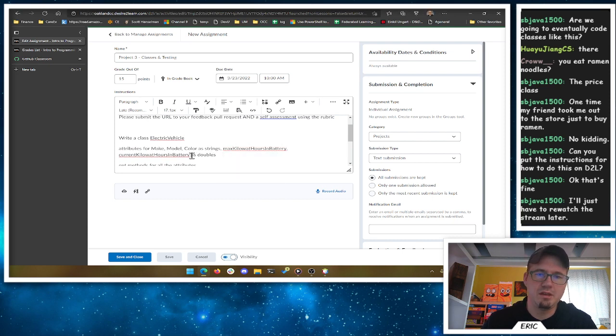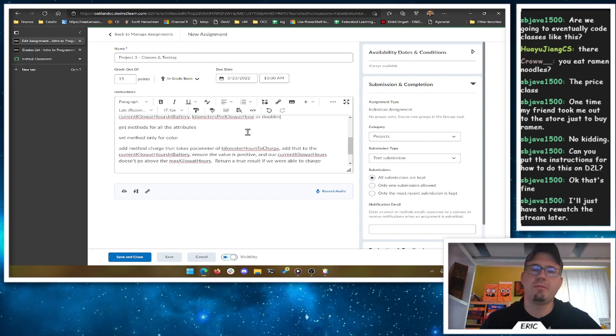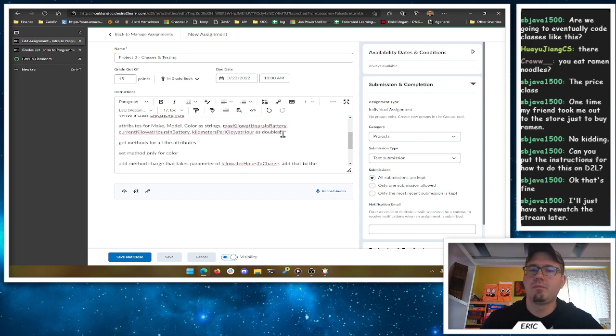We need kilometers per kilowatt hour. So this is how many kilometers your vehicle can go per kilowatt hour. Okay? So far, I think the whole time I've had my Chevy Bolt, I'm at about 3.1 miles per kilowatt hour. And it really bothers me that it's miles because kilowatt is metric, kilo, right? That's the only thing we're actually using a sane system for measuring. So it should be kilometers per kilowatt hour, right? Kilo and kilo should use the same units. So we'll say how many kilometers you can get per kilowatt hour.